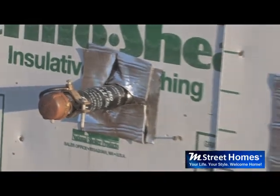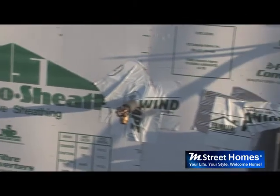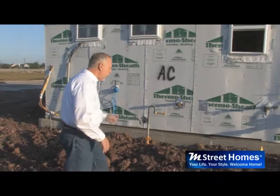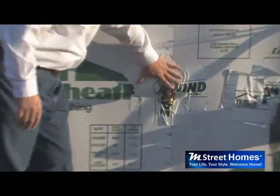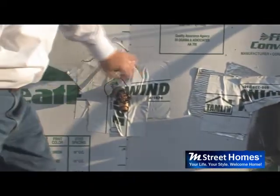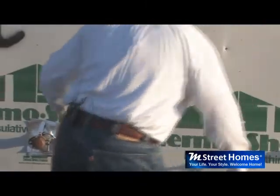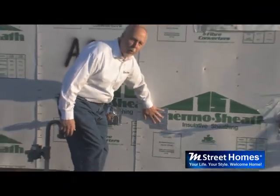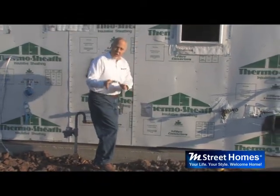Here we've got a lot going on. We've got a gas line coming through. We've got a hose bib. We've got the electrical connection for the air conditioning system. We have some wiring coming through here. But in every instance, our contractors have taken the time after they've made the hole to seal it up either with tape, and this is a 35-year tape, it's going to hold, or some mastic. Even if they accidentally make a hole in the sheathing, like somebody did here, they cover it up to make sure there's no opportunity for water intrusion. Again, no unplanned holes.